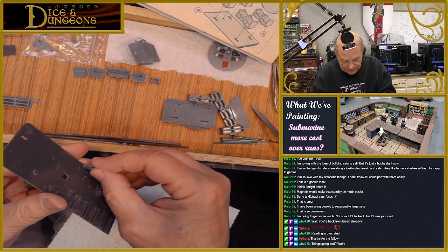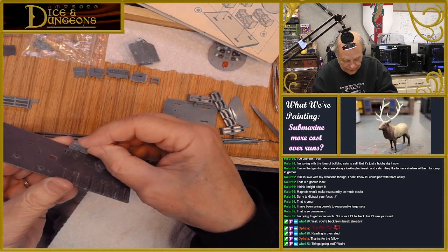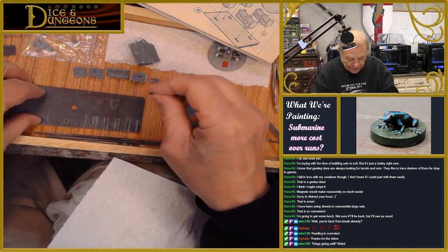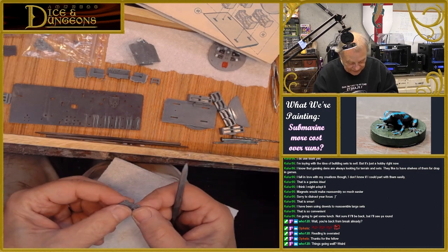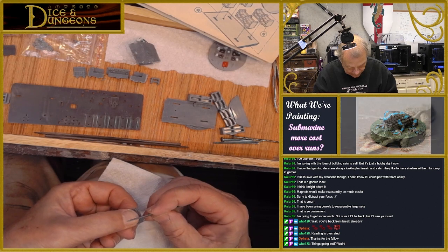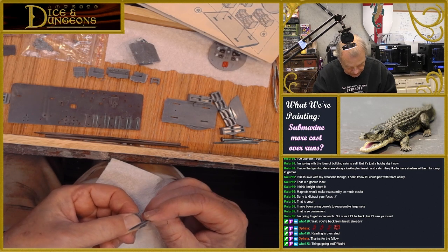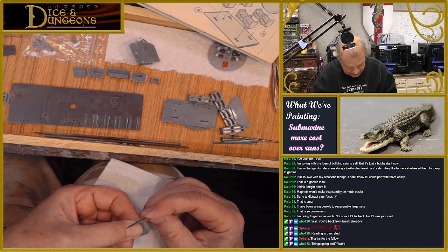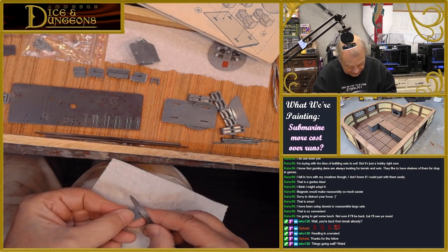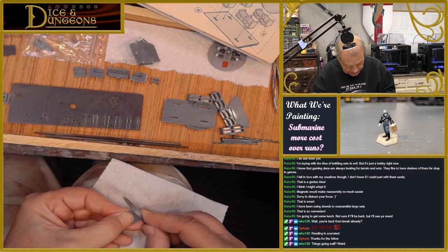Let's see if this fits now. Yeah, I mean, sort of. It still doesn't go all the way in. So this is the kind of fiddly stuff that goes on with this model: parts just don't fit. They're covered with mold marks. They're covered with little circles. They don't go into where they're supposed to go in. So that's why there are so many cost overruns.